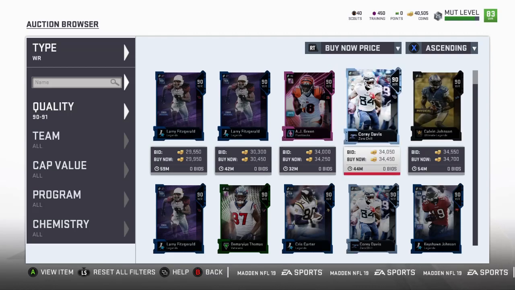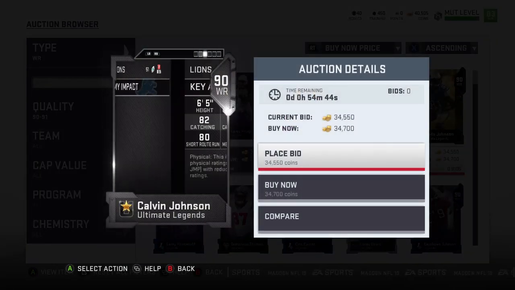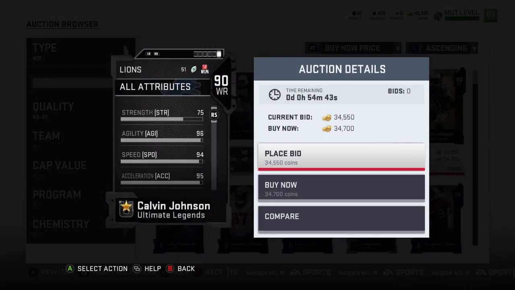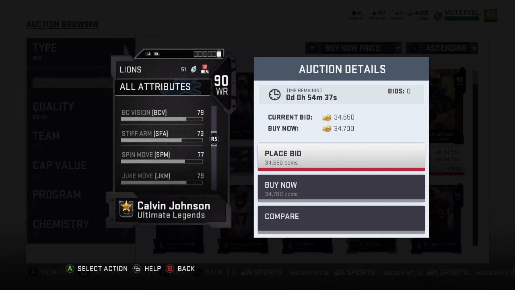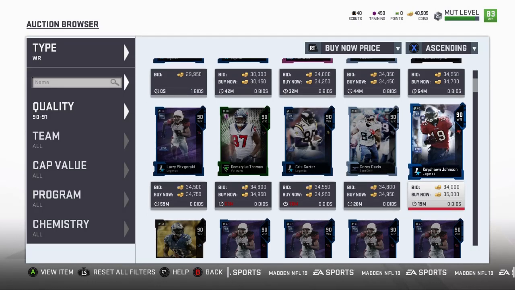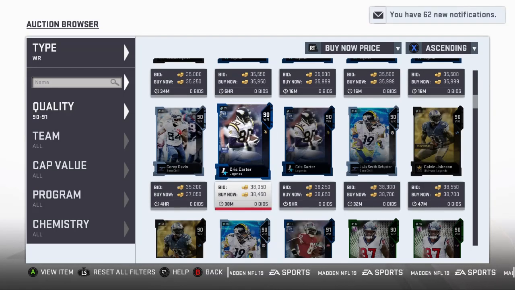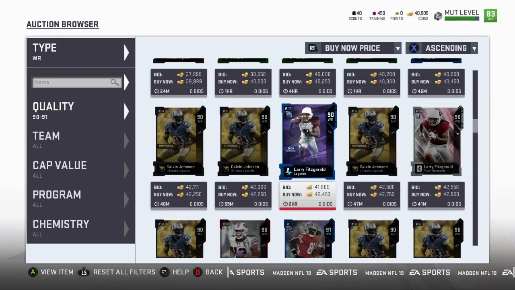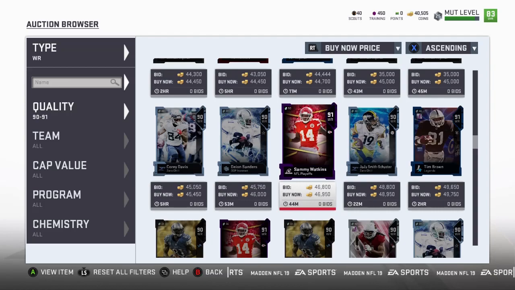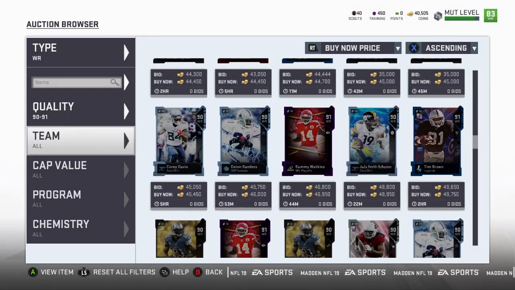These guys, you know what, is this guy good? Nah, he's 88 speed. Calvin Johnson, I think this is the 95, right? We see a spin move. If he got a good spin move, I'm gonna get him. Ah, spin move 77. I need someone with good spin move right now, because this dude just ain't gonna do it. Not with that type of spin move. Just that he not even all that. I can't even afford this one. That's the other Sammy Watkins.